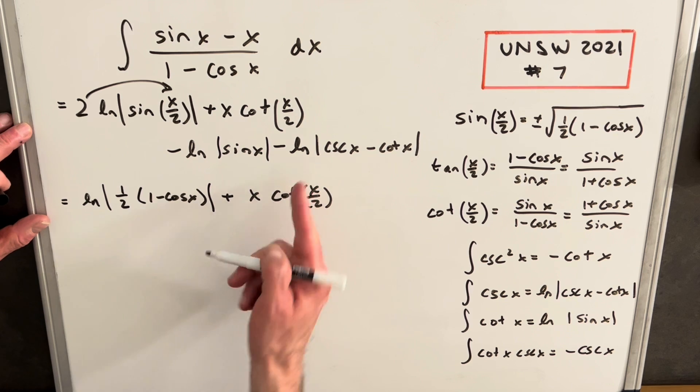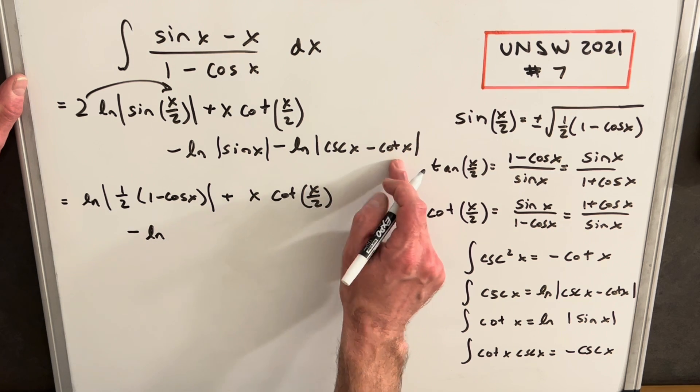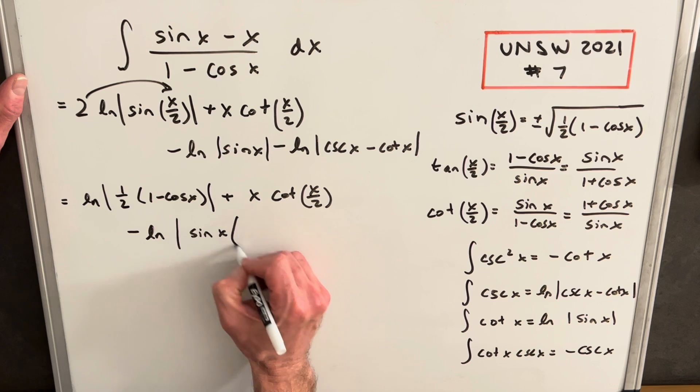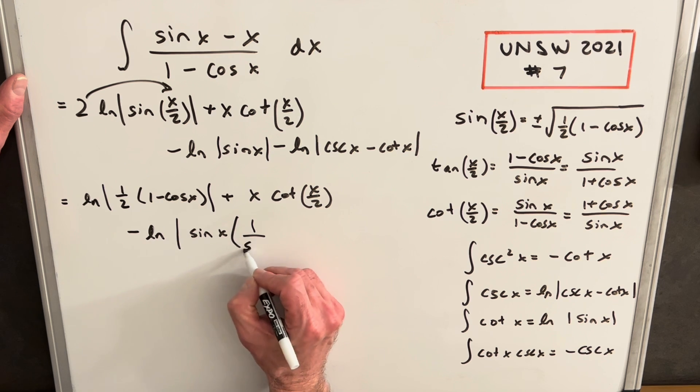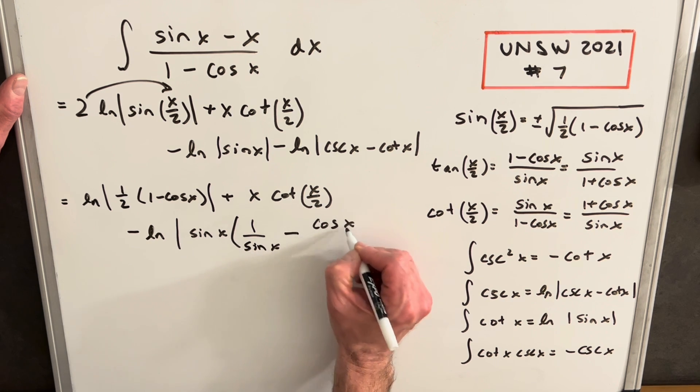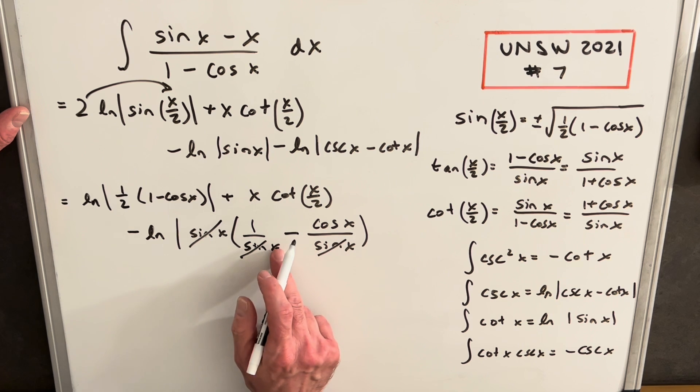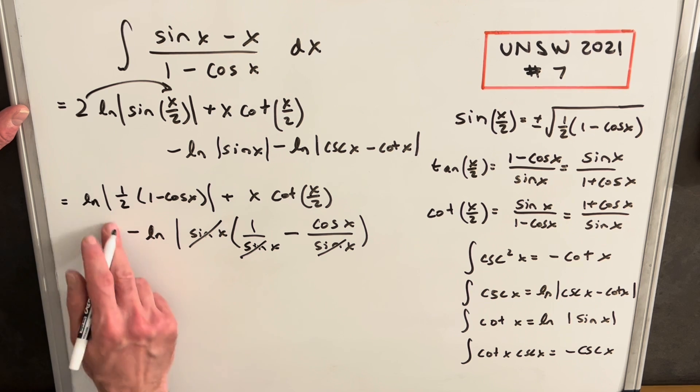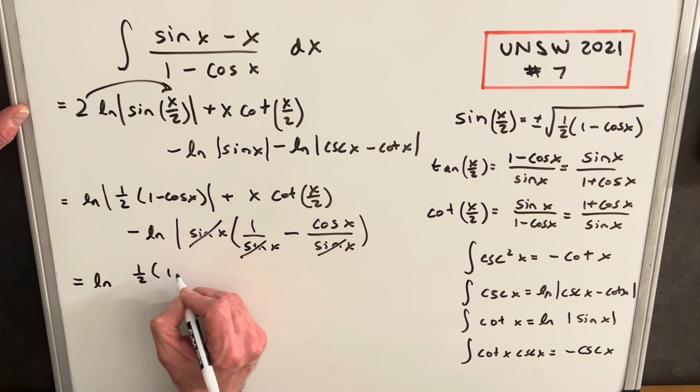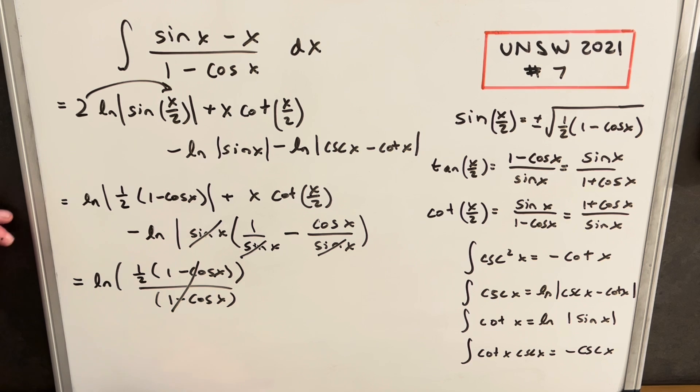Next, from these two natural log expressions, I'll factor out a negative, and then we can multiply what's inside together. So we can multiply sine x times cosecant x minus cotangent x. We're going to have sine x, but when I rewrite this in terms of sines and cosines, our cosecant x is 1 over sine x minus cotangent is cosine x over sine x. This sign is going to cancel here, here, and here. So we're just left with natural log of 1 minus cosine x. This minus sign can turn this into division, so I'll write this as natural log half 1 minus cosine x over 1 minus cosine x. This is going to cancel. We can drop our absolute value as we just have a half inside the natural log.